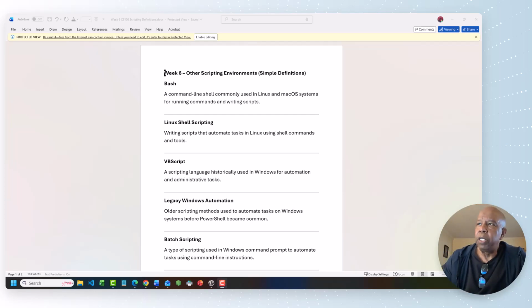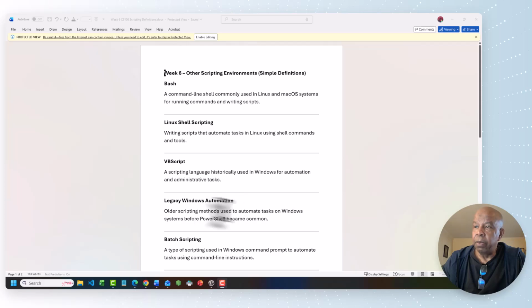We have Bash, a command line shell commonly used in Linux and macOS systems for running commands and writing scripts. Linux shell scripting: writing scripts that automate tasks in Linux using shell commands and tools. VBScript: a scripting language historically used in Windows for automation and administrative tasks.